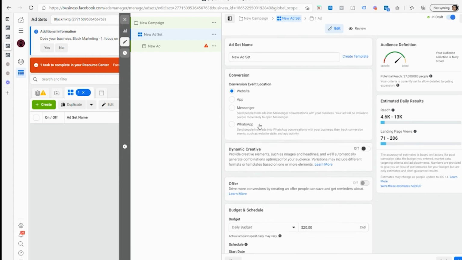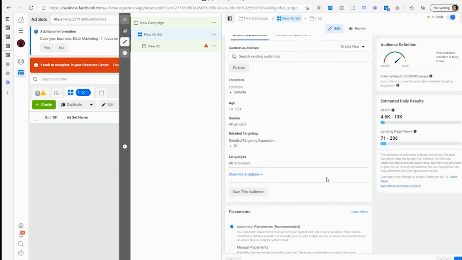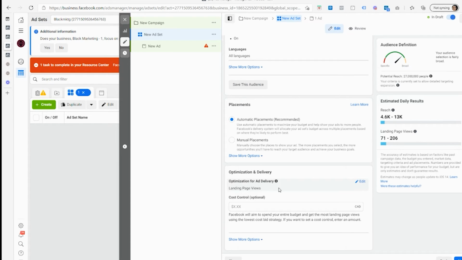Before I went through the whole verification and assigned my aggregated event, you notice this is a conversion objective. And normally you should see a section where it asks you for the pixel that you'd like to use and the event you want to optimize for. As you can see, there's nothing like that here right now. And the reason is, if I scroll down, it's actually forcing me to use landing page views as my objective because I didn't have anything verified or aggregated events before I created my campaign.